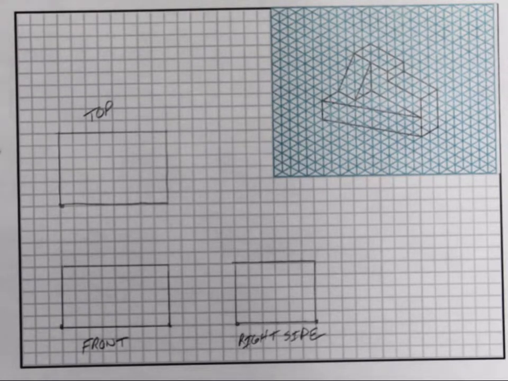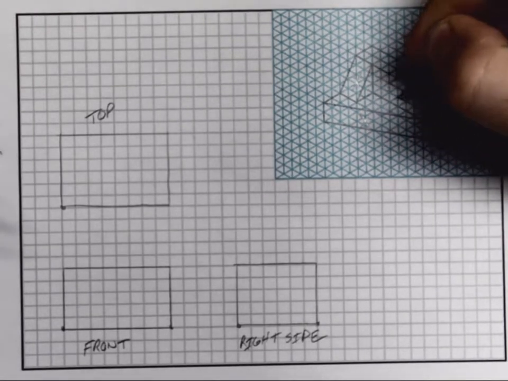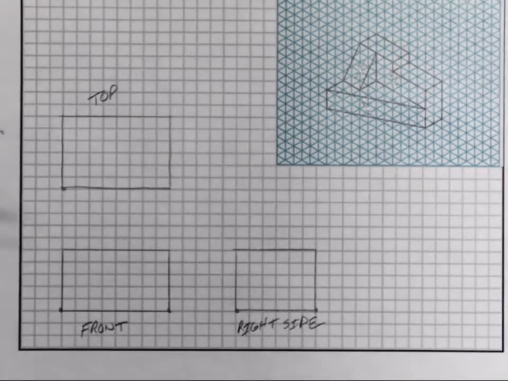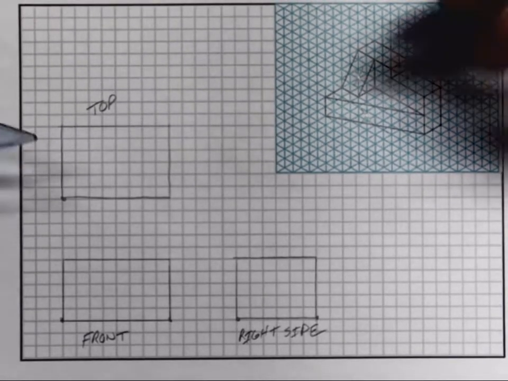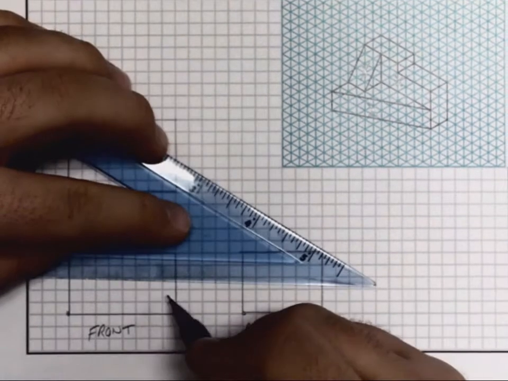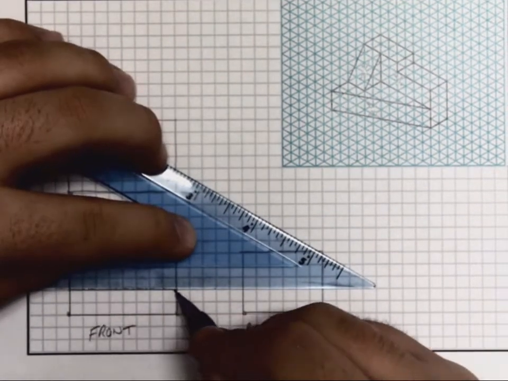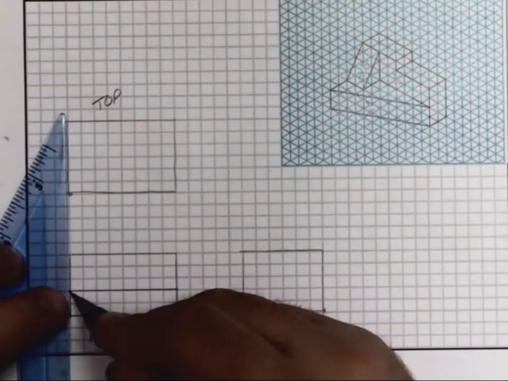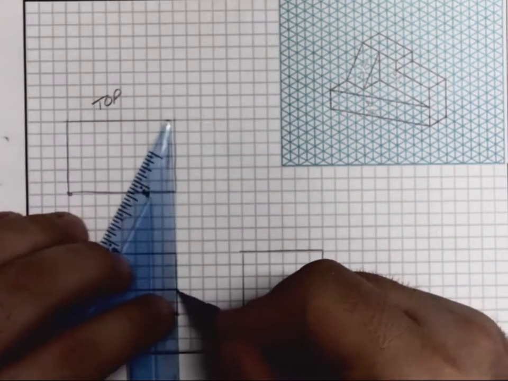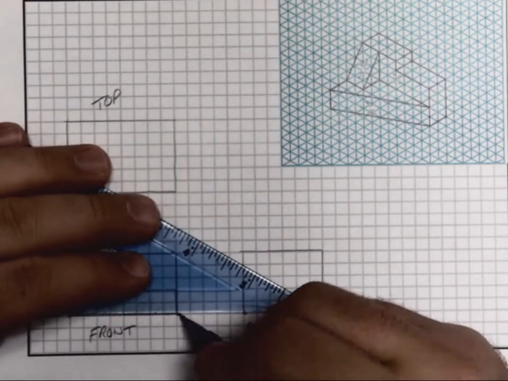Alright, so as I look at the front view, I'm going to mark which faces I'll see. I'm going to see an X here, one here, and this face. Now I got 2 angled lines in here. Same thing though, I'm going to see this as a rectangular face across the front, going all the way along the front, from side to side. So there's my front view.